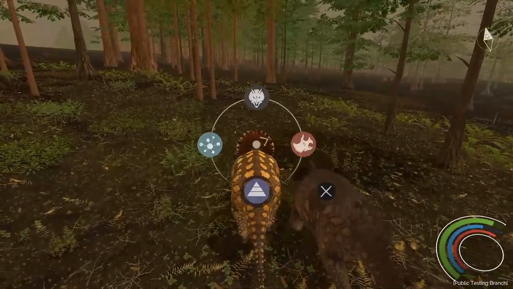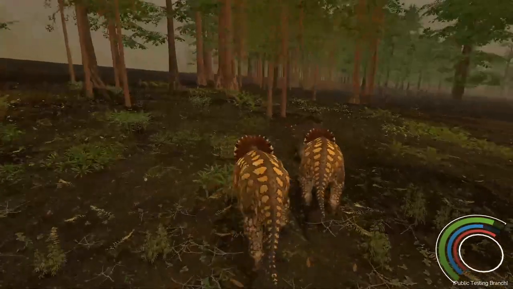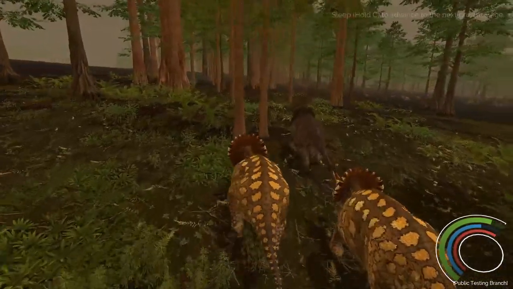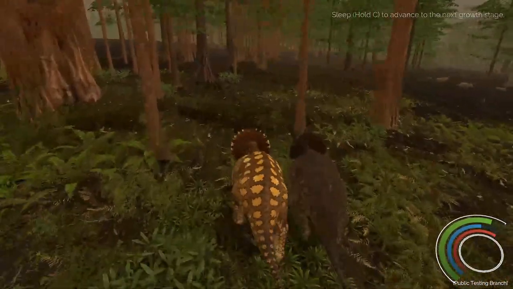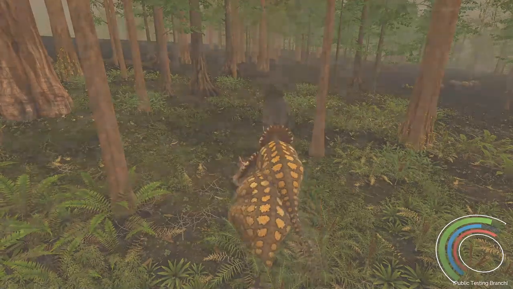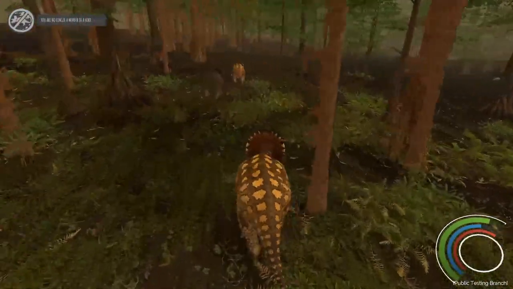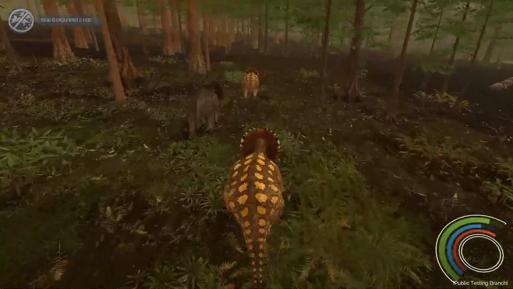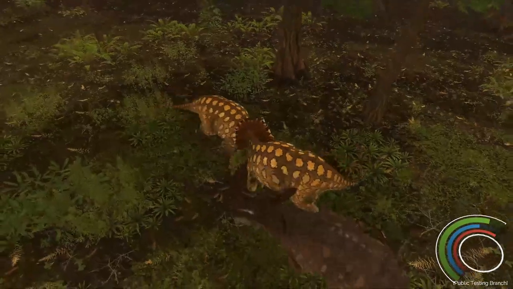Oh, we can also see where we're heading from here. Shows us the direction of the herd. Oh, look at those. Let's sleep once more. Now our sibling is our rival and we have to fight for the herd.